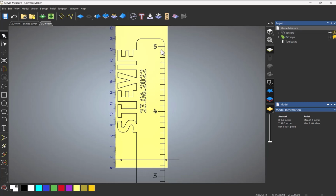The main reason was because of all these markers. It wasn't completely flat and they were giving me different depths. So if I were to do this again, I would stick this down. Right, so let's get machining.